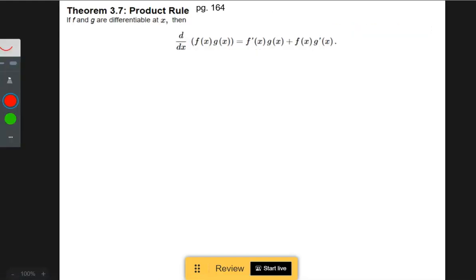Okay, so the product rule is the derivative of the first function times the second in original form, and then the first function times the derivative of the second. Now that order doesn't necessarily matter because you're adding, so you could do the derivative of the second times the first plus the derivative of the first times the second. That would be fine as well. But typically we just do the derivative of the first function times the second function plus the first function times the derivative of the second function. All right, so we're going to practice this.